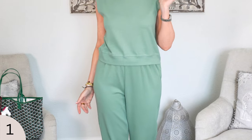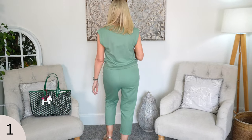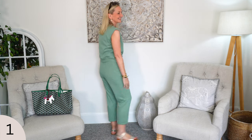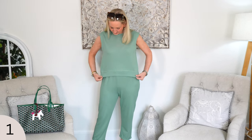The waistband on this co-ord is so comfy, and what I loved about this set is that it didn't seat or knee. You know what I mean — you've worn it maybe 10-15 minutes, you sit down and everything is looking baggy. Doesn't happen with this set. I love the shape of the top — you've got your cap sleeve, slightly muscle sleeve, and then a really lovely good-quality waistband that isn't going to sag. The trousers are just above the ankle for me. I'm 5'7", a size UK 12, which is a US 8. This is an absolute go-to airport set that will equally look great just every day.